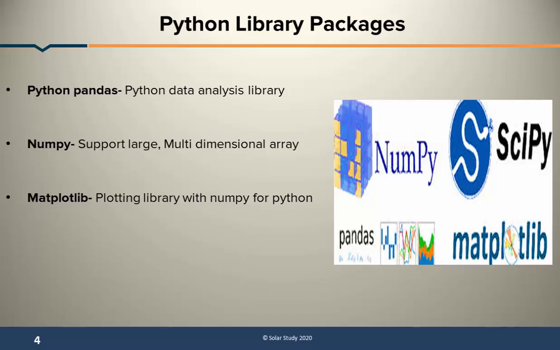Also, while writing the code, we can invoke three libraries: Python pandas, NumPy and matplotlib. While plotting, we use matplotlib. While calling the data, if I want to store the data, I will use Python pandas. When I use mathematical operations like exponent and logarithm, I will use NumPy. Then next is SciPy. This is mainly used for scientific computing or complex algorithmic computing. That time we use the SciPy library.